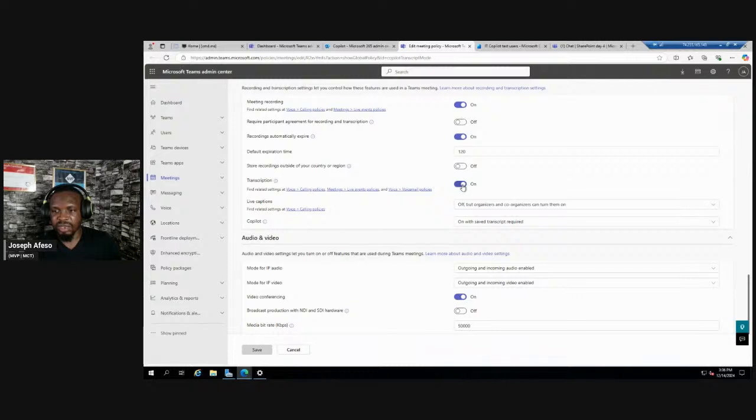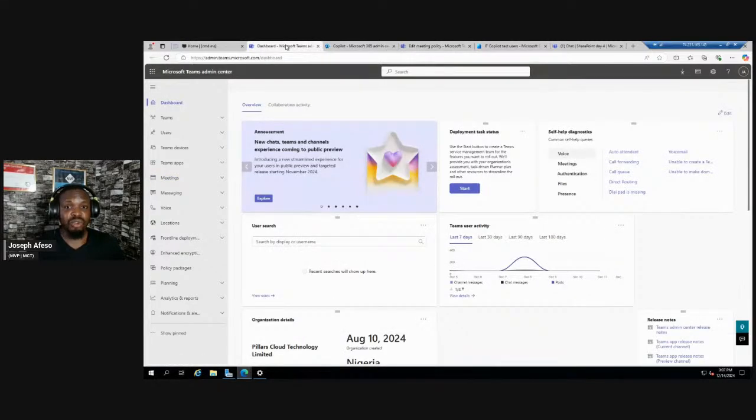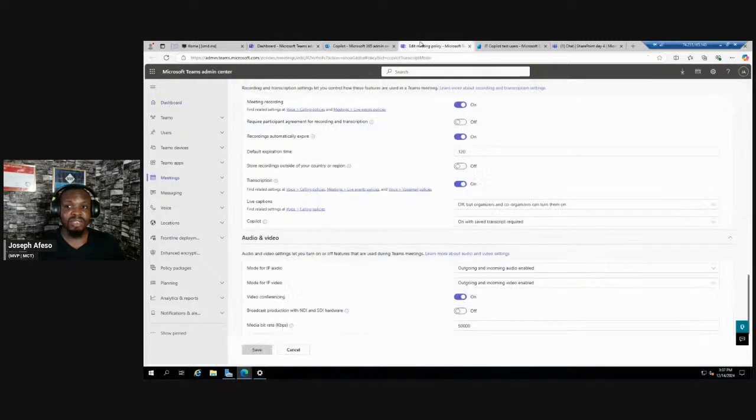So do you want transcription to be off or on? If the policy in your organization says turn it off, you can turn it off. But for the IT guys, you can decide to create policies that would allow them to explore some particular features that are not available for all users in your organization. So having said that, we'll just come back quickly to the Teams admin center, how you would have done that. This is like a fast track of getting to where you want to get to on time.